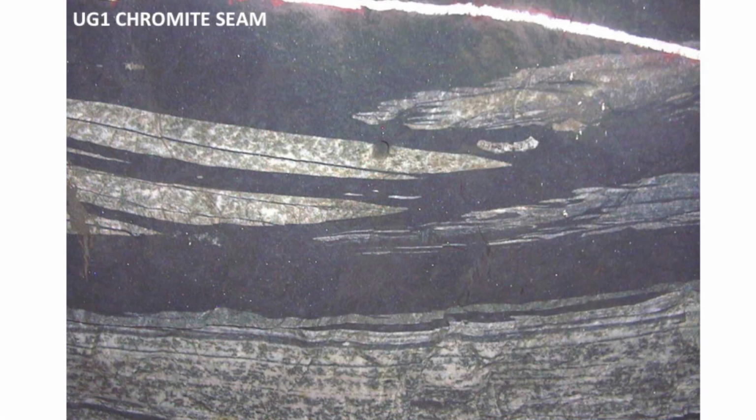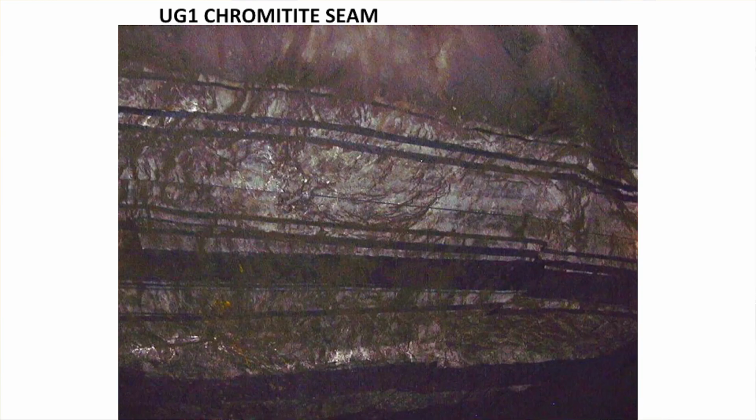Now we go to the upper group chromatite seams. This is the UG1, which is not really economic, but it's quite spectacular. The norite was still a bit soft. It was a little bit molten when the chrome was intruded, and hence it got deformed. It's got quite fascinating features that you can see. So we have these various layers of anorthosite and chromite in the UG1.